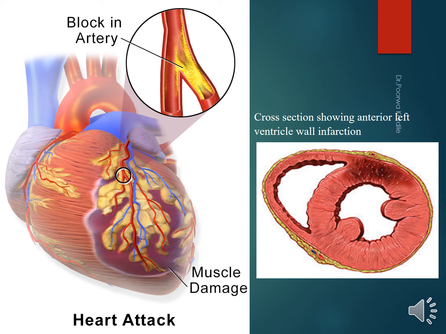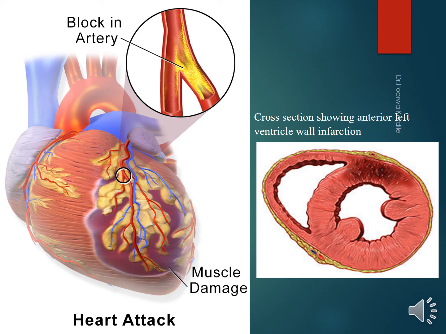Okay. Then you can see the next figure. In that, a cross section of the anterior left ventricular wall is there, and you can see infarction in that. If impaired blood flow to the heart lasts for a longer time, it triggers a process known as ischemic cascade. So the heart cells in the territory of the blocked coronary artery die due to necrosis, and it is known as infarction. There is formation of a collagen scar in that place, and when the artery is blocked, the cells lack oxygen, and this leads to ischemic cascade, and then there is necrosis and apoptosis.